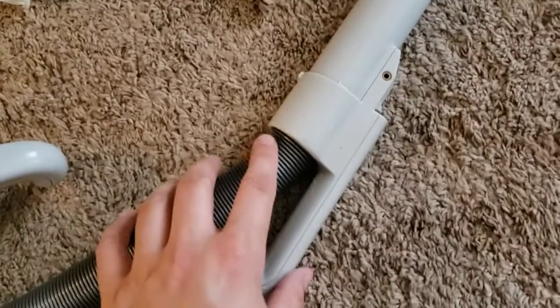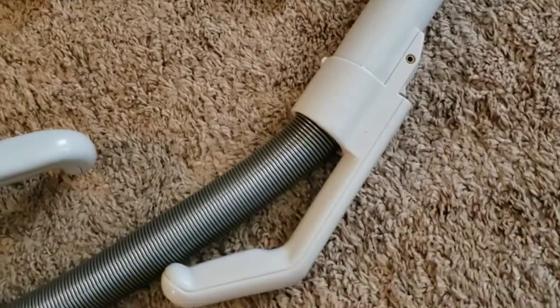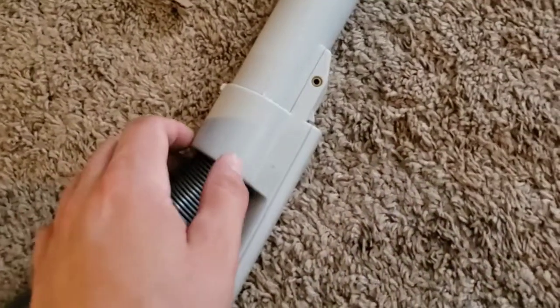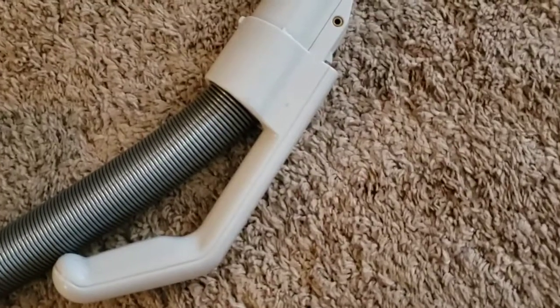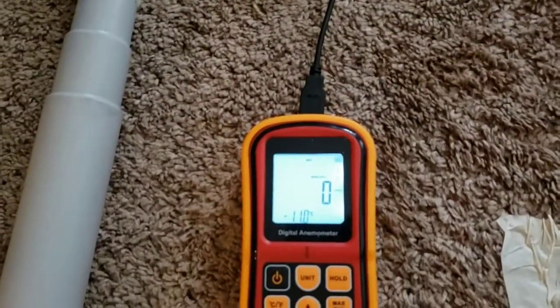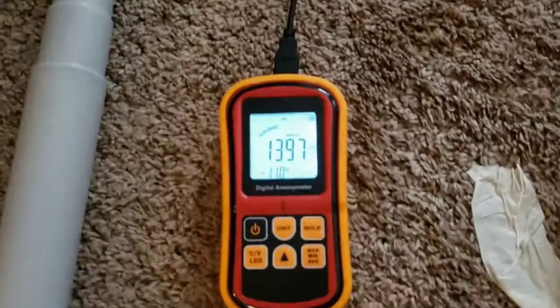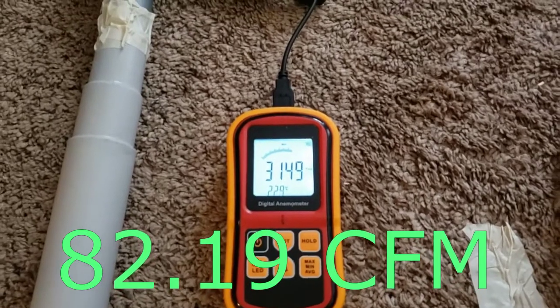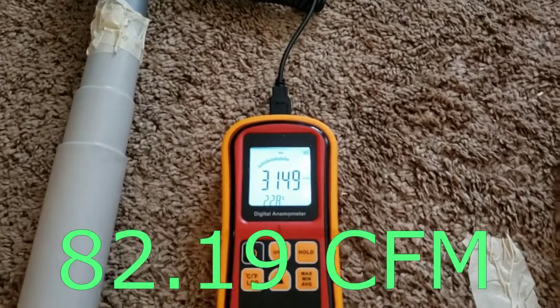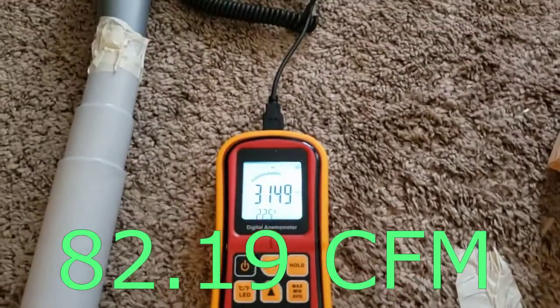But anyways, I already know that in this setup we do experience leakage around here. So this is not really a good indicator of the power at the end of the wand unless you're using it just like this. But nonetheless, we're going to get the numbers in this configuration just because. And my anemometer's loose. Better. You can always tell when it's loose when you see a negative temperature on it.